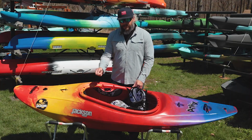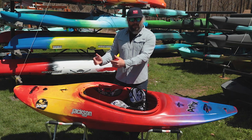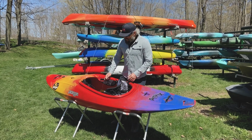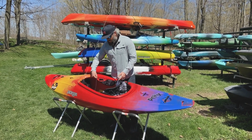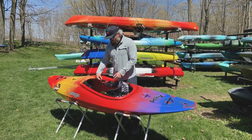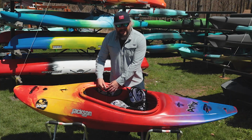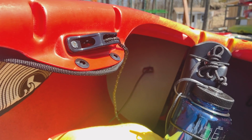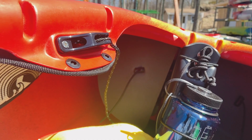Has a sliding bulkhead, which works on a rope cleat as well. You just pop that cleat, slide that bulkhead forward, lock it in, you're ready to go. Back band is adjusted just by pulling the tension on the ropes here, locking it into the cleat. You do want to be mindful not to be pulling that rope against the cleat, but into the center of the boat, so you don't wear out the rope and the cleat at the same time. It'll give you a long life that way.